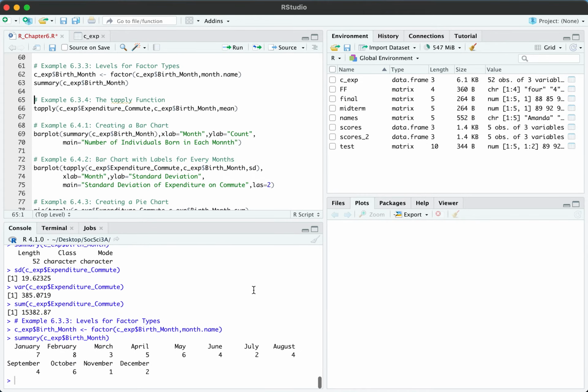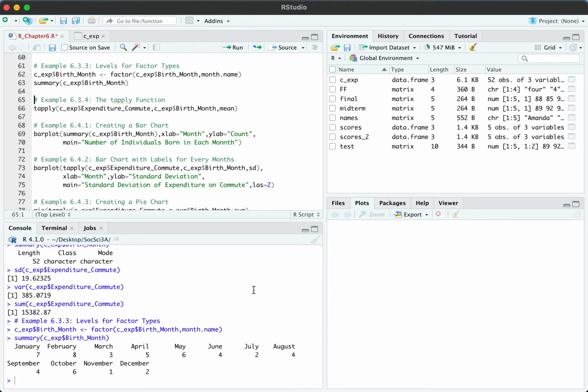The difference between these is that when R has factor type data, it's like in SPSS when we set some of our nominal data, like setting gender to male and female. With that, there's two factors, or two categories really.